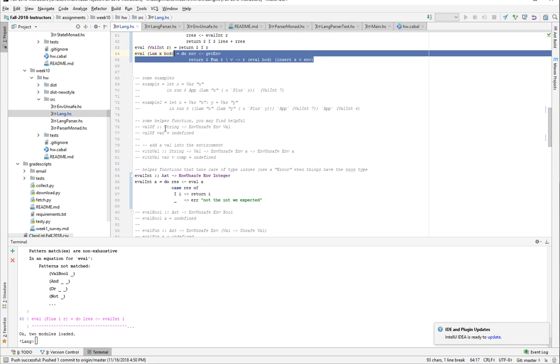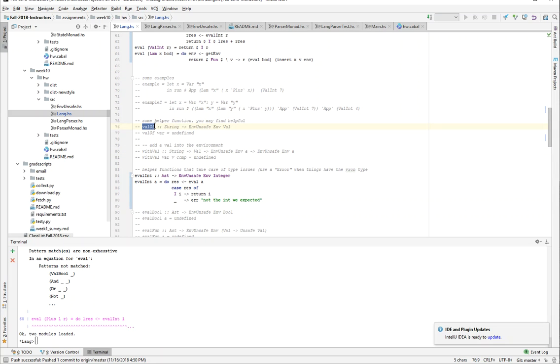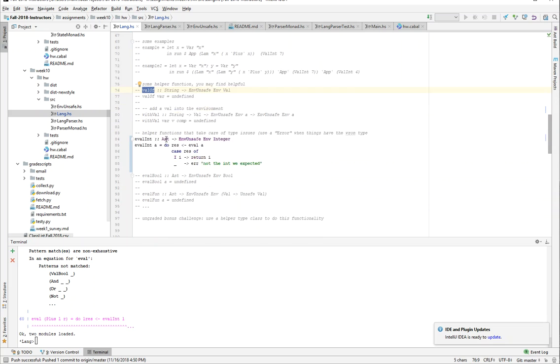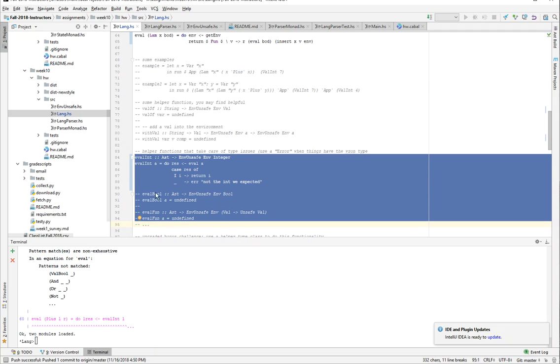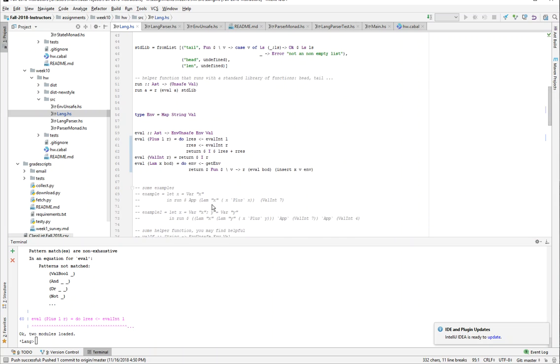There are some other helper functions that you might find helpful. Of course, you never have to use them if you don't want to. If you want a hint for value of, just look at last time, I think it was last time, we defined something very similar to this. And again, if you follow the types, it's a little hard to mess up. And if you want an extra challenge, I think you could write this series of functions with a helper type class, which would be kind of cool. But if you don't want a challenge, don't worry about that.